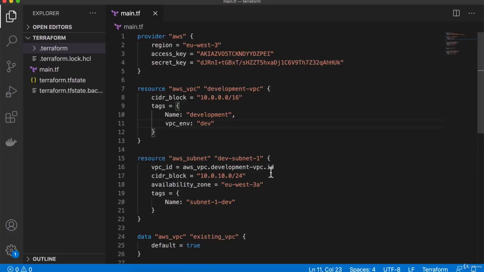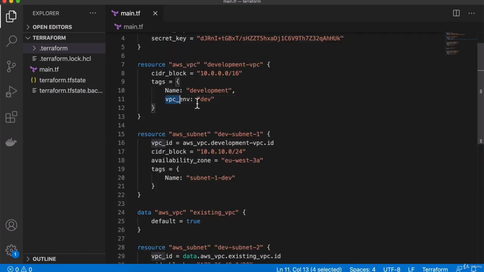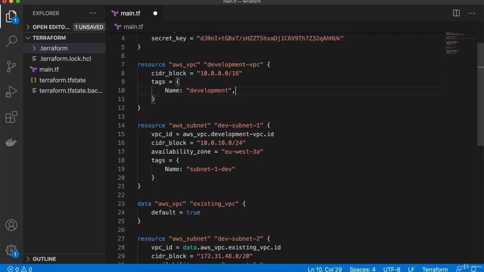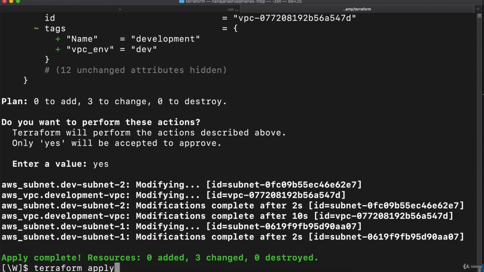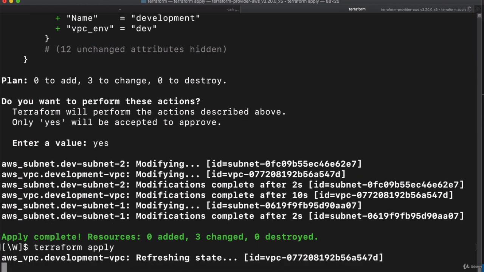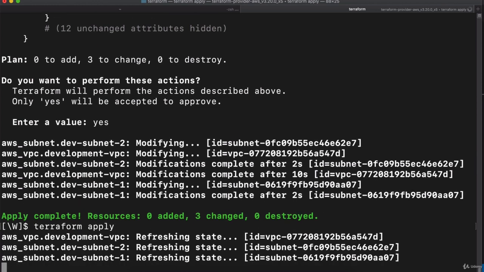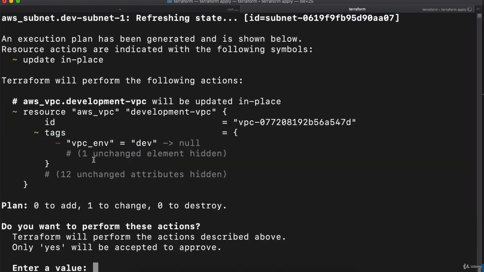Now, what happens if we want to remove something from an existing resource? Let's say we want to remove this tag here. And now if we apply, you see another character, which is minus, and it is in red color.